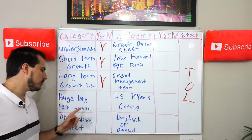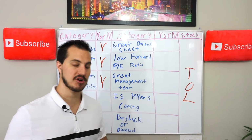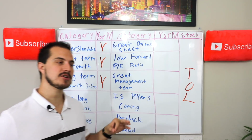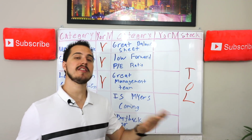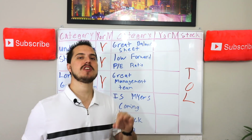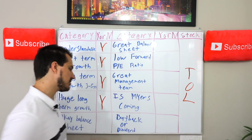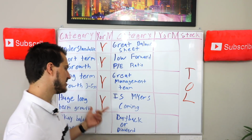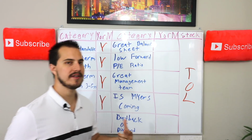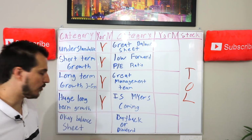And last one, huge long-term growth. This is in relation, obviously, I'm talking mainly about revenue and net income when I'm talking about long-term growth. This one's huge. What I mean by huge long-term growth is, over the next 3 to 5 years, can this company realistically double or more their revenues and profits? In my opinion, yes, they can. Unless we have some type of massive recession over the next 3 to 5 years, Toll Brothers is a name that I could definitely see doubling their net income, doubling their revenue over the next 3 to 5 years based upon how much growth that company has going for it moving forward, okay?